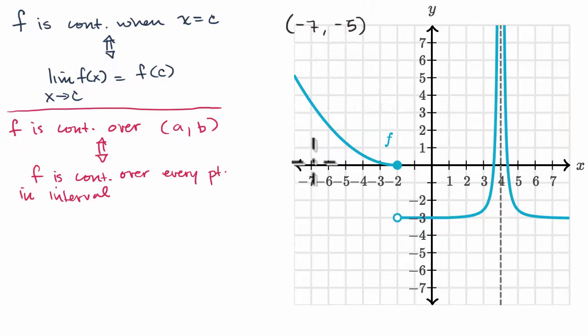Let's see, we're going from -7 to -5. And there's a couple of ways you could do it. There's the not so mathematically rigorous way where you could say, hey, look, if I start here, I can get all the way to -5 without having to pick up my pencil. If you wanted to do more rigorously and you actually had the definition of the function, you might be able to do a proof that for any of these points over the interval, that the limit as x approaches any one of these points of f of x is equal to the value of the function at that point. It's harder to do when you only have a graph. When you only have a graph, you can only just do it by inspection and say, okay, I can go from that point to that point without picking up my pencil, so I feel pretty good about it.